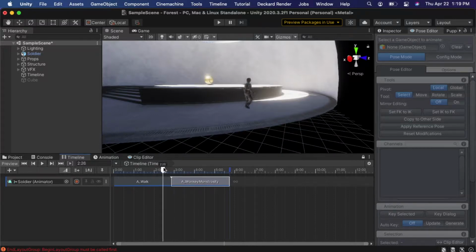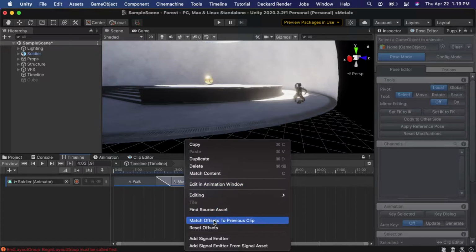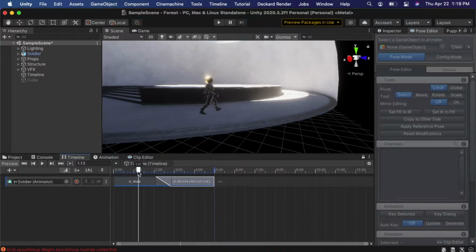See? Right now he's just snapping, going from normal walk and snapping into the monkey walk. If we wanted him to start morphing into the monkey walk, then you can have the walk and then blend it a little bit, and he will slowly blend down into it, right? And then you would adjust the length of the blend to provide a natural look. See, that's a little weird, right? So whenever you change the blend, you actually need to rematch the offsets to the previous clip, because you probably saw that weird, like he moved forward rather quickly. Now he doesn't. Now he just kind of ducks down into the walk.